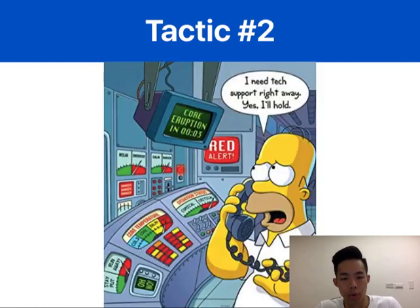Tactic number two is to reach out to customers whom you provided customer support. Whether you're selling on or off Amazon or both, you're bound to meet unsatisfied or dissatisfied customers. You need to identify the issue and try to remedy it as fast as possible to avoid the snowball effect. Keep in mind that these customers are not only Amazon's customers — they're also your customers. It's important that you follow up with them to ensure they have a great purchasing experience and that the products they bought were as expected. You can use any email automation tool to follow up.